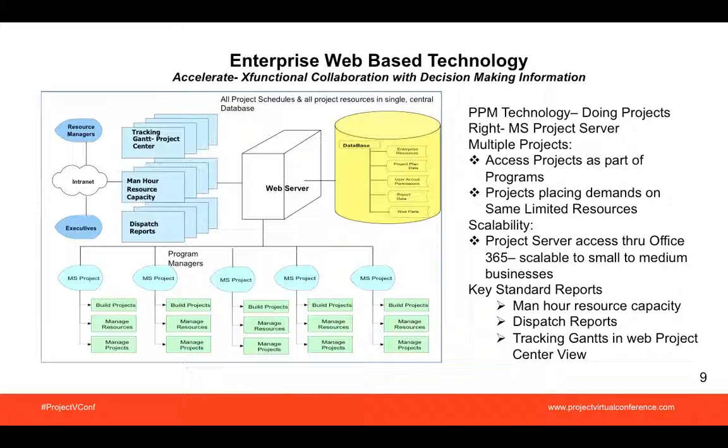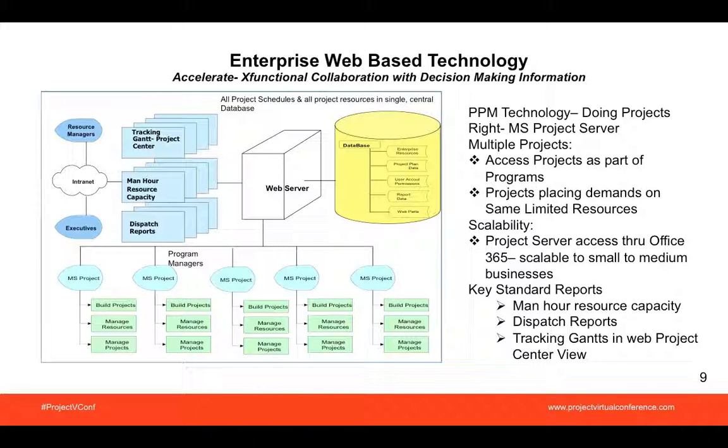This connects all the projects into a single database, allows them to be published to the web, and gives web access through SharePoint to all data for those people who have authorized access. So the central database is the most powerful feature in project management. It gives you the ability to integrate and synchronize resources to drive the schedules, and if you can see it, you can therefore control it.